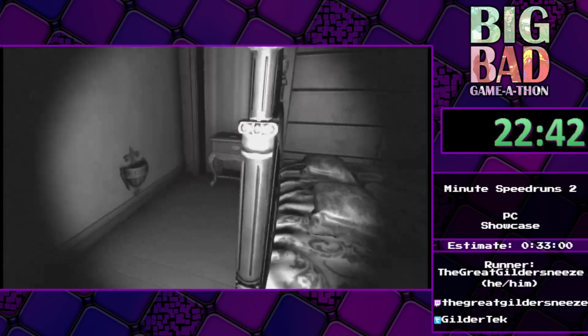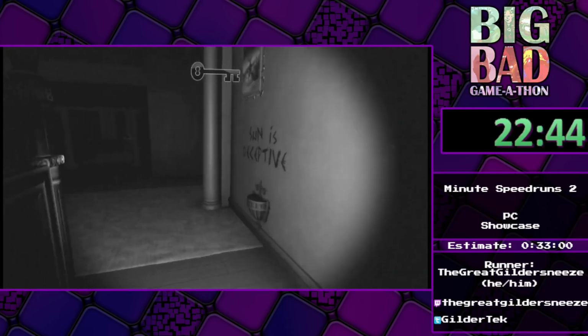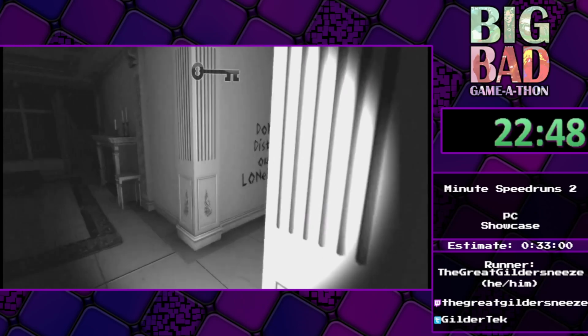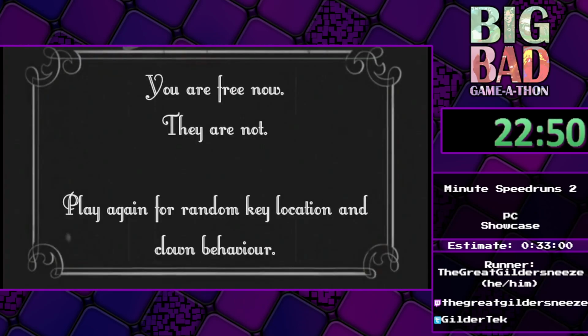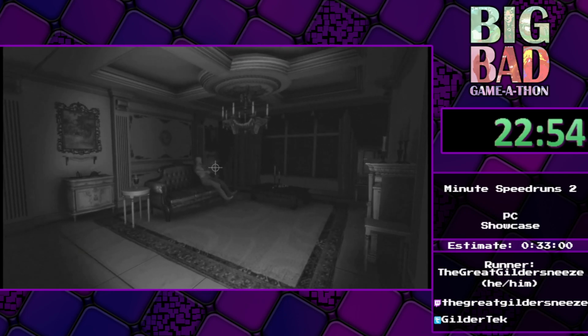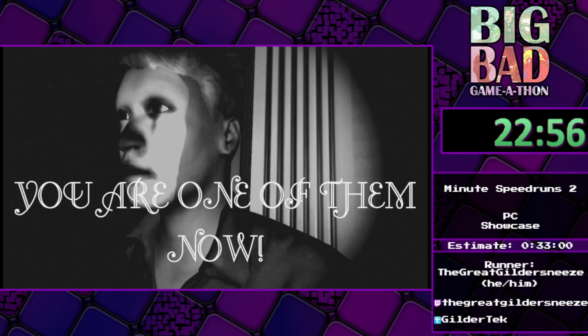Will it be in the final, most far away place? Second to last. All right, we got bad RNG on the key, but that's okay. Everything's fine. We did it. We escaped. You're free now. They are not. Play again for random key location and clown behavior. I will. Bad ending? No. Bad ending? Yes, you're one of them now. Bad ending. That's what happens if you kill the wrong clown.